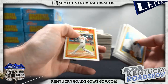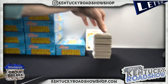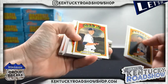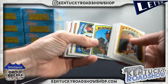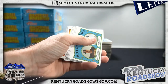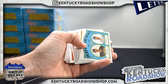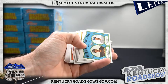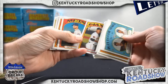So from my understanding, I forget his name, but he used to work for Panini in the NBA division. And Panini has to send them a copy of every single card that they print, and then he had to go in and approve every single photo and everything on it that they were going to use. That's like herding cats.